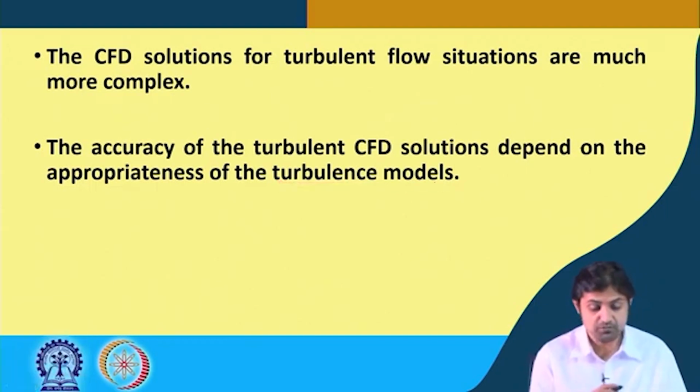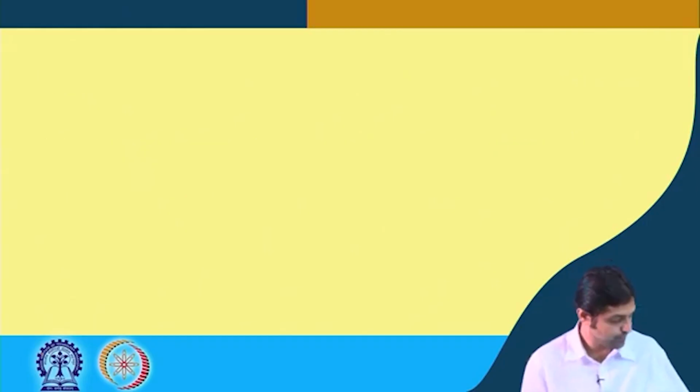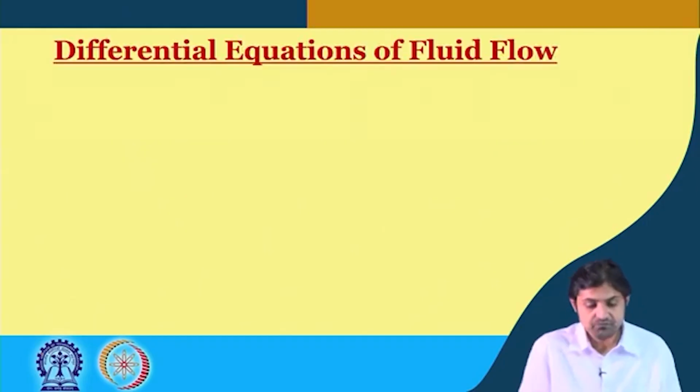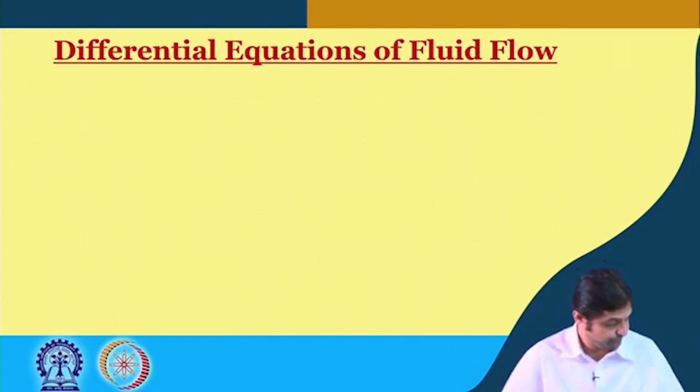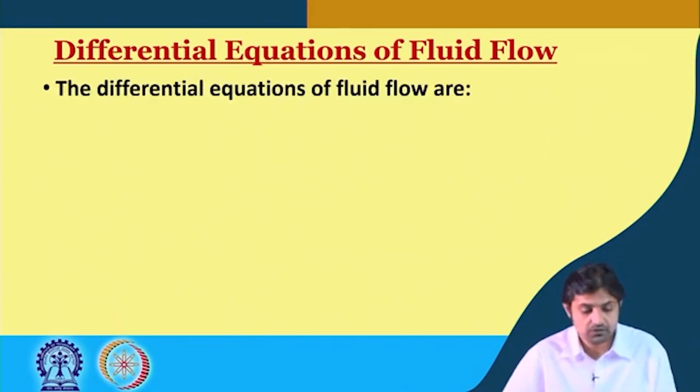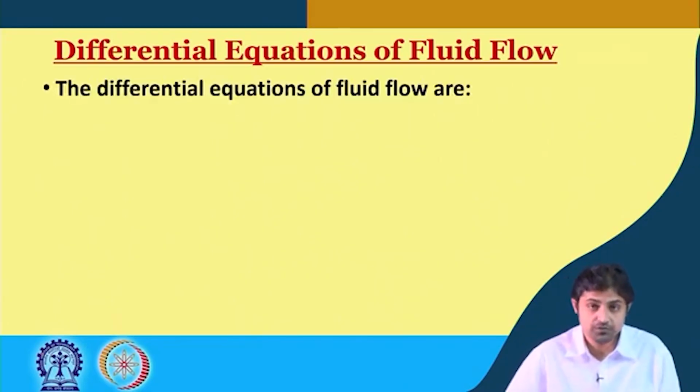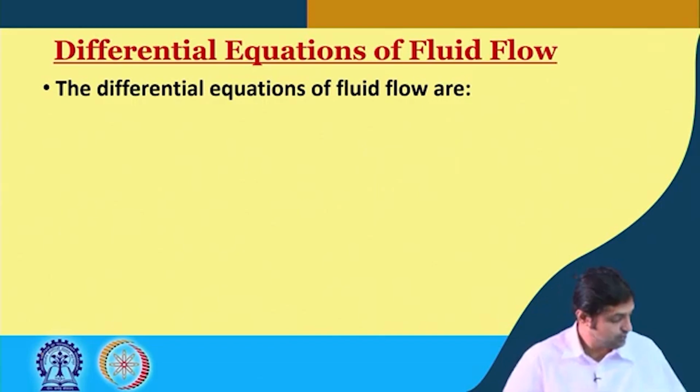So, this is what it means: the accuracy of the turbulent CFD solution depends upon the appropriateness of the turbulence model. Which turbulence model is appropriate? Now, going to differential equations of the fluid flow. So, the differential equations of fluid flow are, we have been going through this for a long time now.